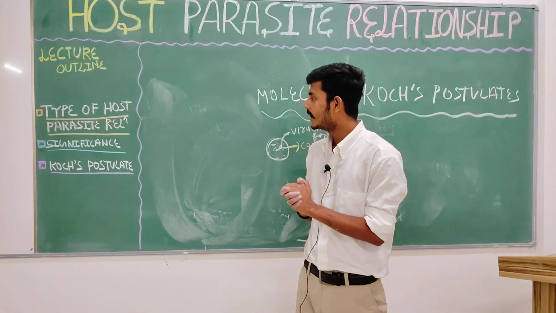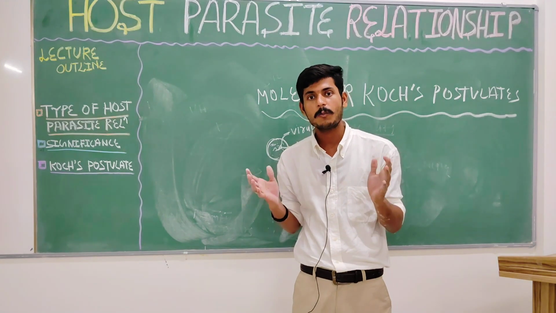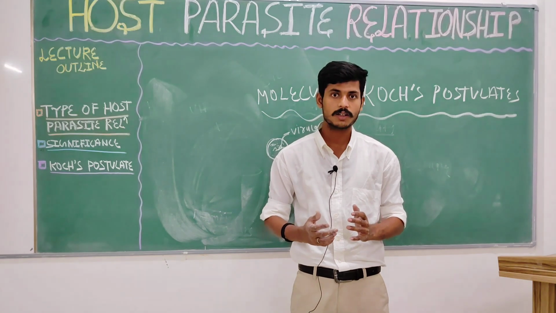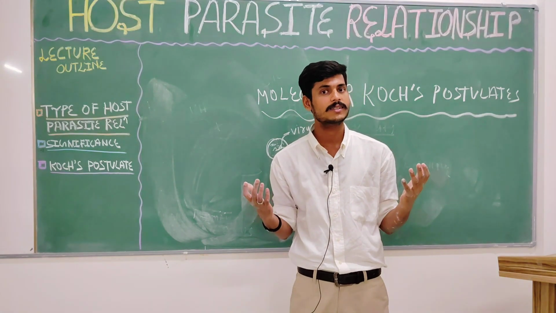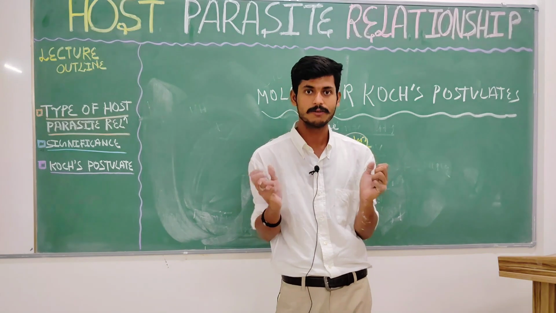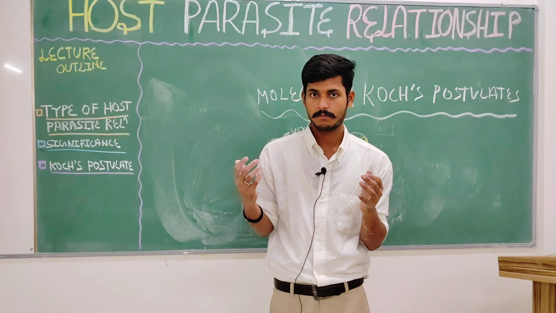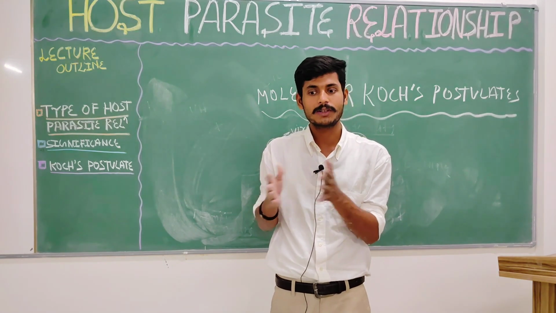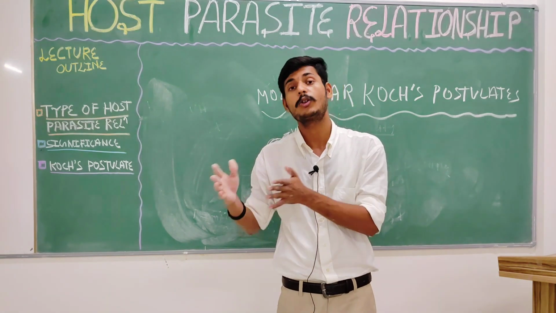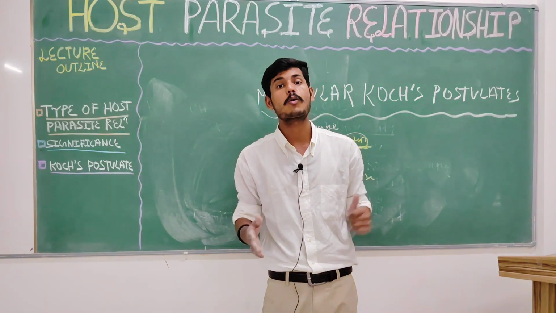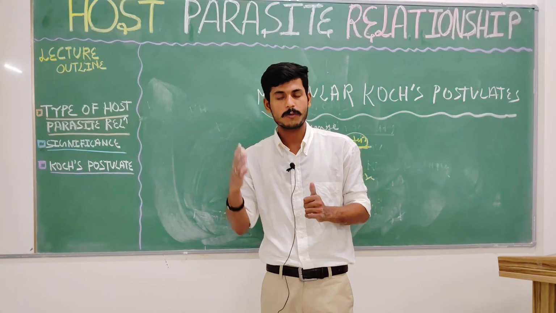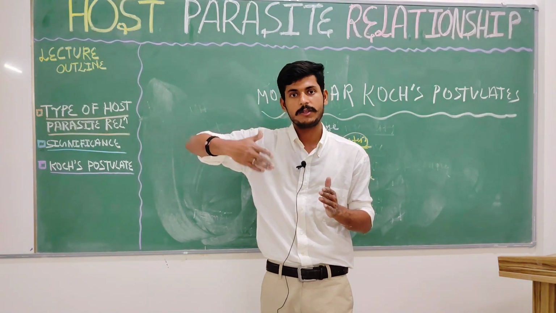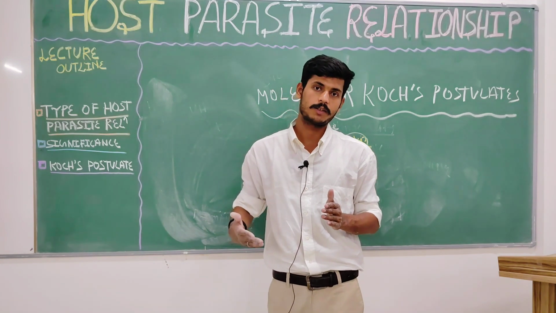Got the points? Yeah. And at last we saw how we can say that organisms are pathogenic, because we generally use the term loosely, but all microorganisms are not harmful for us. Many are beneficial, but we have to cite the proper criteria in order to classify pathogenic and non-pathogenic organisms. So the Koch postulates provide some criteria by which we can draw a line between pathogenic and non-pathogenic organisms. Understood?